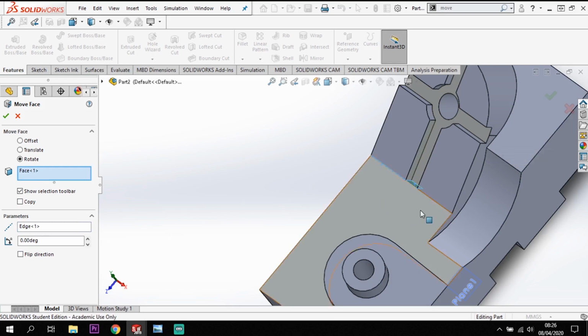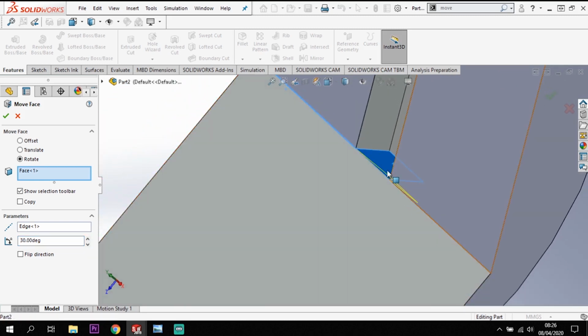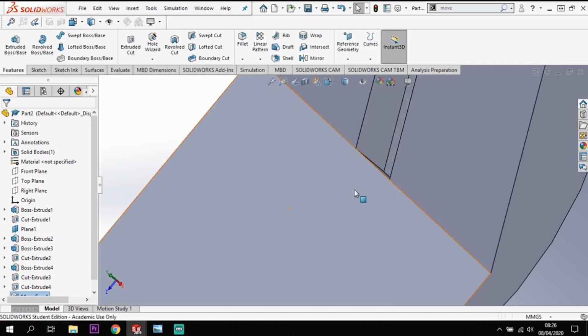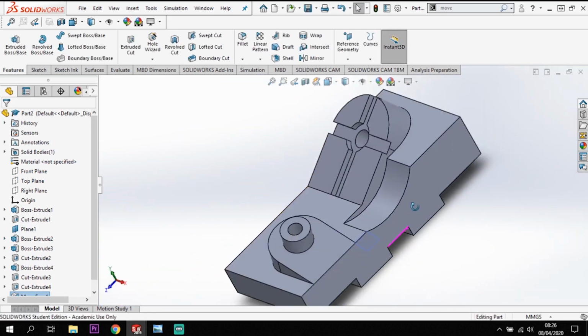Now I want to select it in terms of a parameter of this line here, so that edge across. It's going to let me change an angle there. So I'm going to change that to 30 degrees. And you'll see in the preview, if I zoom in now, that it's made it go down at 90. Because this is offset at 30 degrees to this, we were able to go down at 90. Tick there, and you'll see that face move back so it's level with this here, like so.